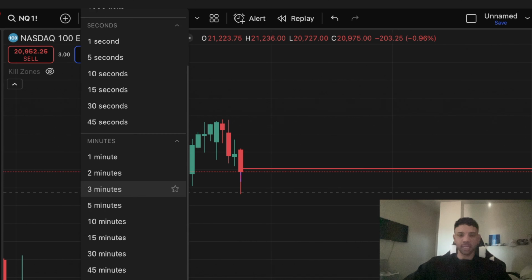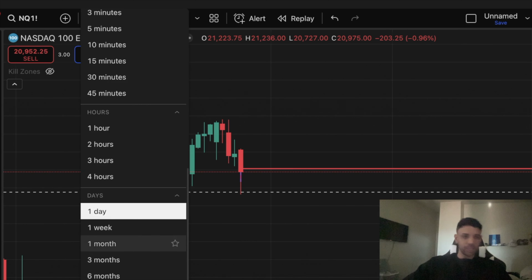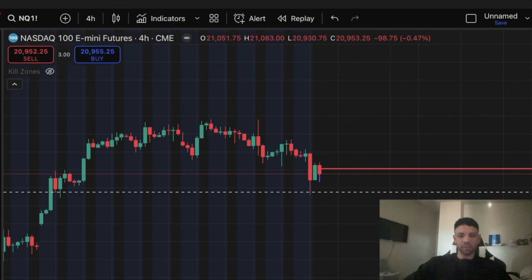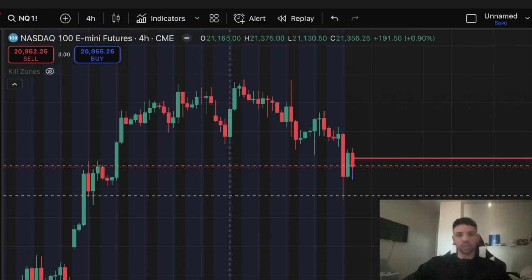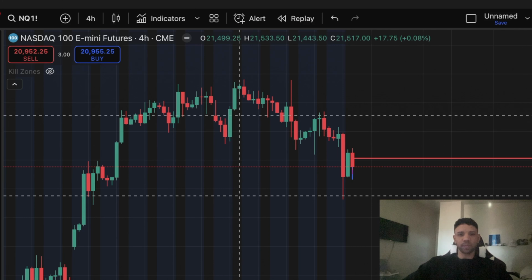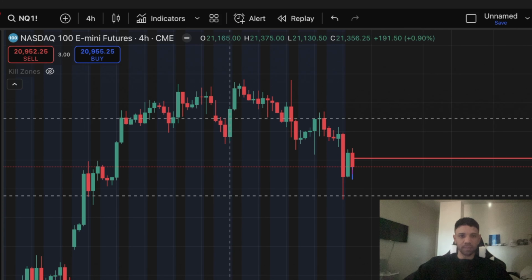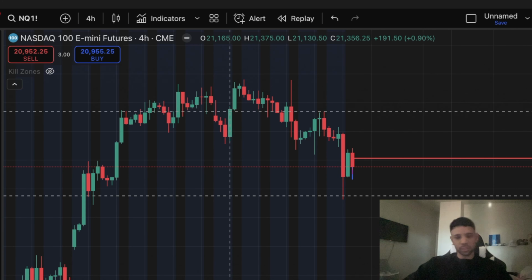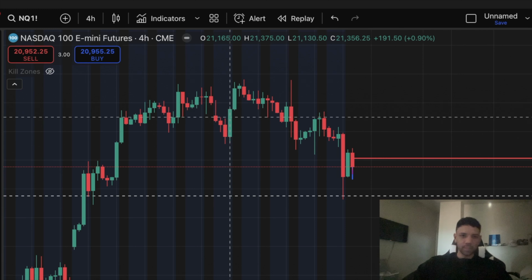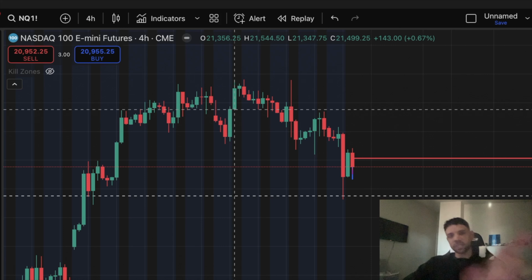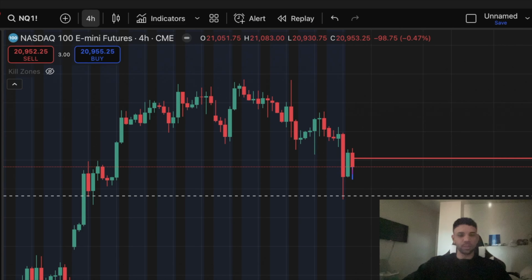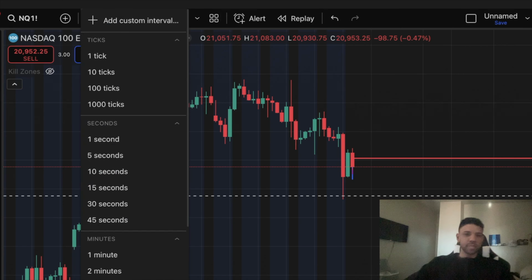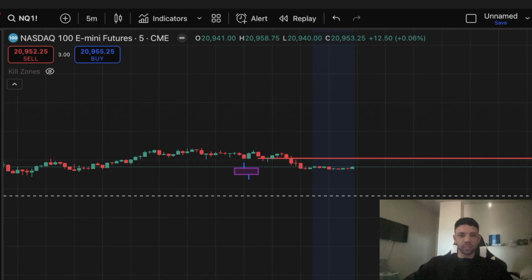So right now we're on the daily, as you guys can see. And then we could go down. We can go to the 4 hours. So these are all 4-hour candlesticks. Each one of these, it takes 4 hours for one of these to complete. Once the 4 hours is up, a new one prints. So as you can see right here, this is the 3 a.m. candle, and then boom, the next one comes out at 7 a.m. So that's a 4-hour increment, you know what I mean? But besides the point, we'll go back to the 5-minute and what I was explaining earlier.